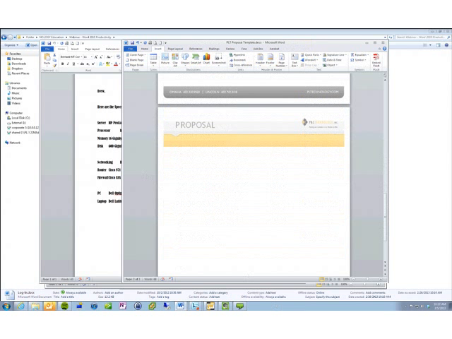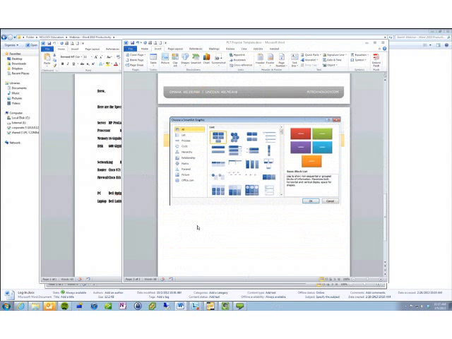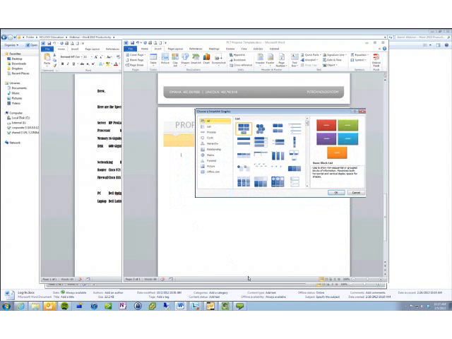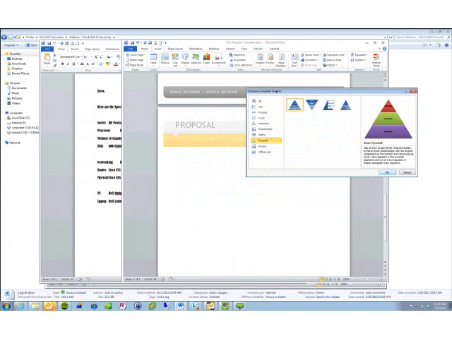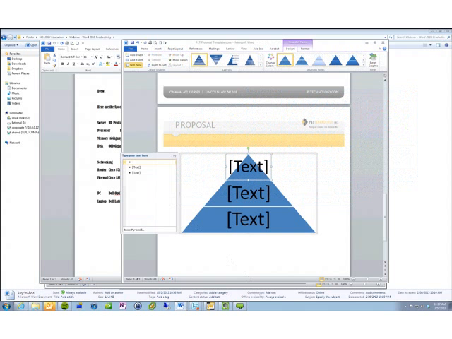So to use the SmartArt feature, again, we're going to go to the Insert tab here, and then you'll see the SmartArt feature here. So I'm going to go ahead and add in, so I want to convey one of our core values that we use in our company here. And to do that, I'm going to use a pyramid. And I'll click OK. So now you'll notice it opens up a pyramid, and I can type in the text I want into this.